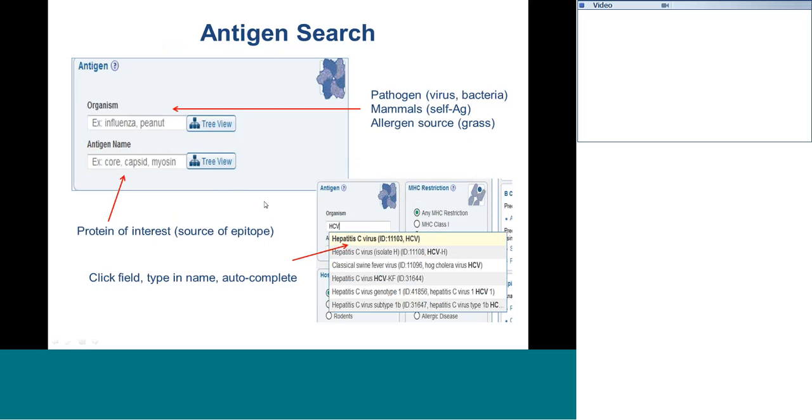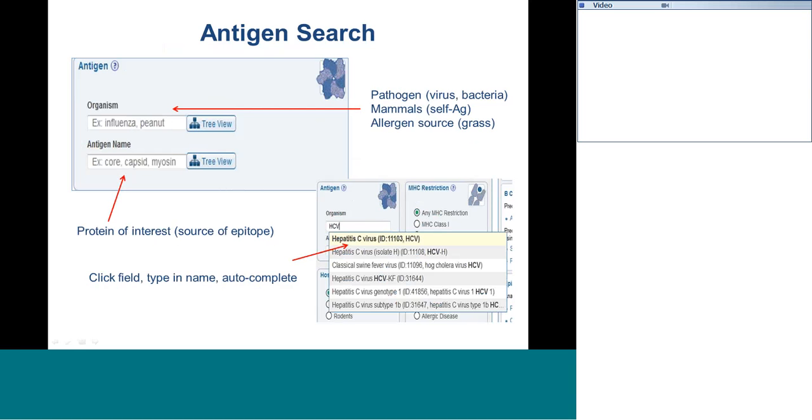The antigen. Now, we've talked a lot about antigen, and I want to take a few seconds to explain what we mean by antigen. You hear that word all the time, but in the database, we use it to describe many things. An epitope can be an antigen, right, if it's on a plate. A protein can be an antigen, right, if it's on a plate, but also an organism. So the antigen field allows you to get at different types of antigens. An organism antigen, that is an organism antigen that's also a protein or a molecule.